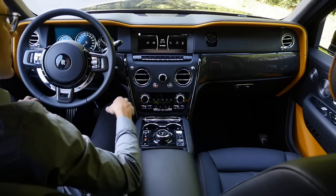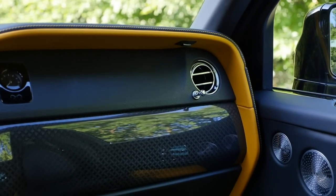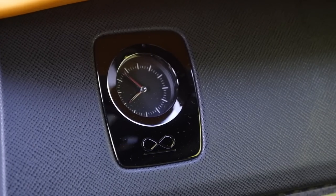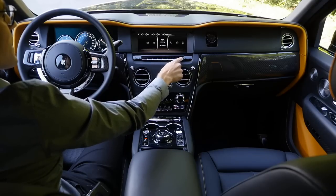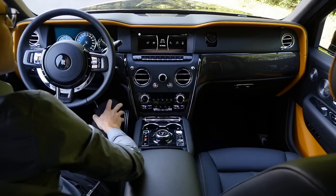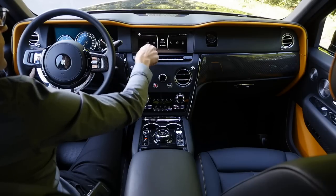Looking at the interior, very central with the contrasting color and contrast stitches that curve — pretty cool. There's an analog clock for the passenger, and you can set some hotkeys, for example for lowering or raising Emily in the front. When you shut down the car completely, a cover will come over the screen. Essentially, the screen is BMW technology — more details on that coming up.